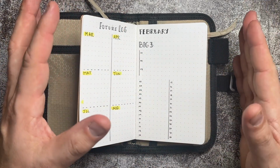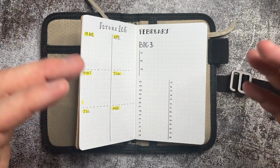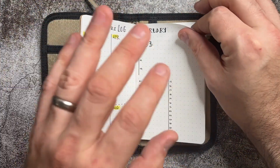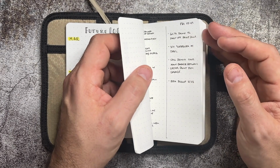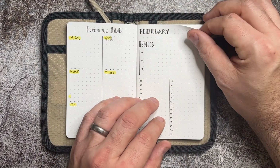Because we're dealing with smaller spaces inside of this notebook, it can be harder to figure out something that's more of a long-term goals page. I feel like with pocket notebooks, everything needs to be somewhat short-term, maybe for like 3 months at a time or something like that. Because as you're using something like this daily or even weekly, you will run through pages quickly. It's just the nature of a pocket notebook.